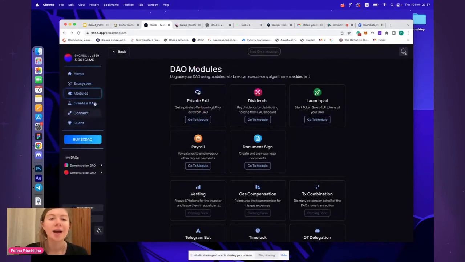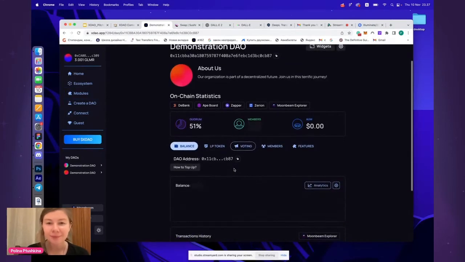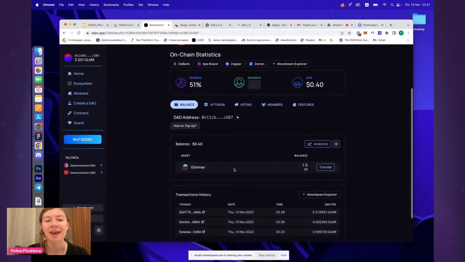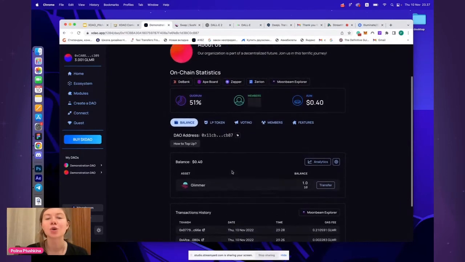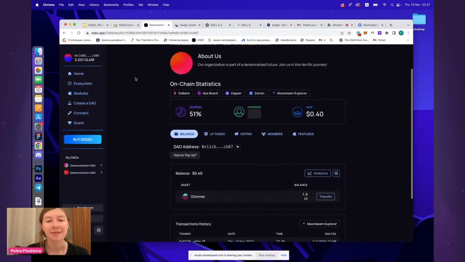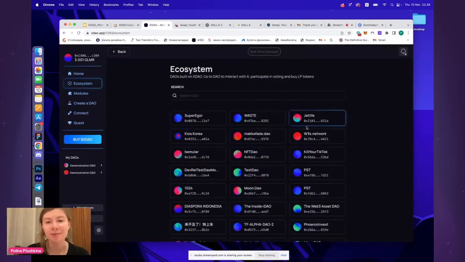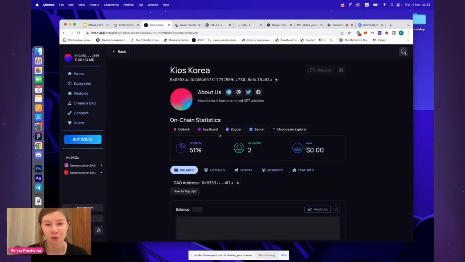So that is just an overall look at the features that we have on our platform. Now I'm just going to take a closer look at what DAOs we have on our platform on Moonbeam, and what you can see if you visit any of those DAOs, if you want to get some inspiration.